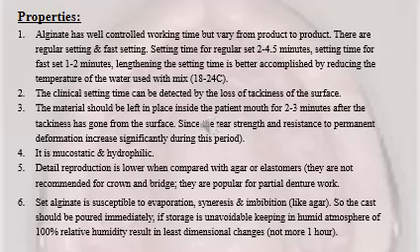5. The detail reproduction is lower compared with agar or elastomers. They are not recommended for crown and bridge. They are popular for partial denture work. 6. Set alginate is susceptible to evaporation, syneresis and imbibition, like agar, so the cast should be poured immediately. If storage is unavoidable, keep in a humid atmosphere of 100% relative humidity, which results in less dimensional change, for not more than 1 hour.